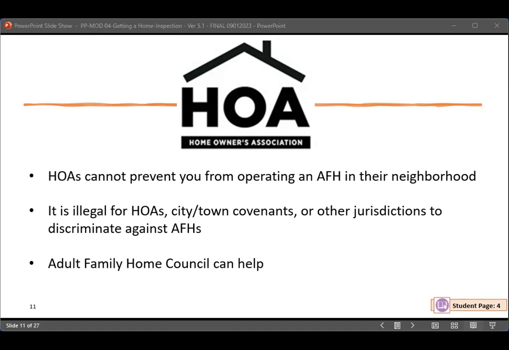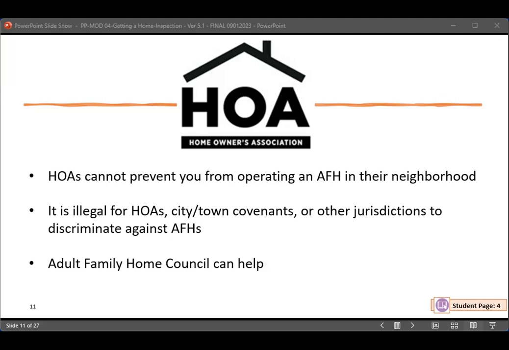However, homeowners associations, cities, towns, covenants and restrictions, or other jurisdictions cannot discriminate against adult family homes because it violates the Americans with Disabilities Act and therefore it is illegal. It also includes the covenants and other jurisdiction rules.